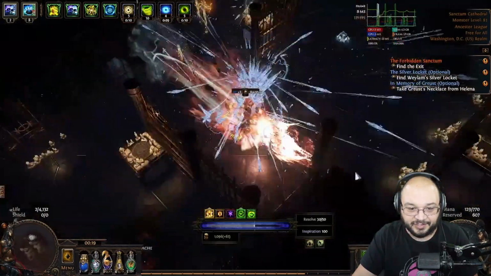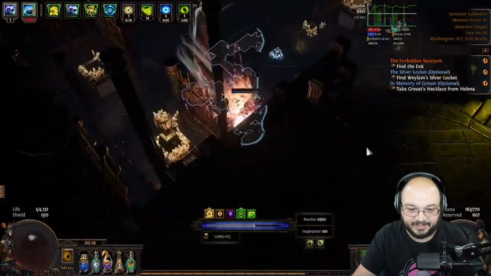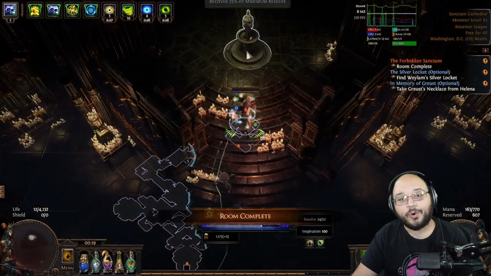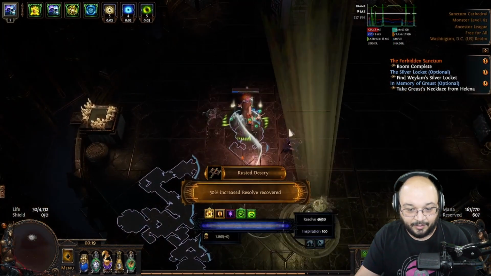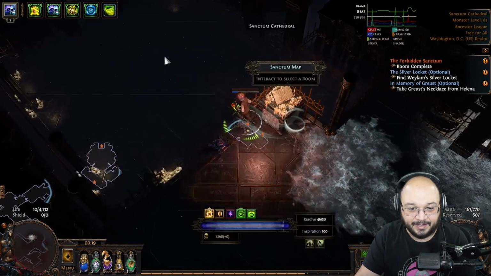And just like I mentioned, you'll see in this room, if we get unlucky, we'll have to go to all 4 corners to find the exit. But the exit is usually always in a corner. There we go. And if you go to the wrong corner, it's not the end of the world. You still get coins. Coins are really good. Oh, 50% increase resolve recovery. Nice. Not the best one, but we'll take it.